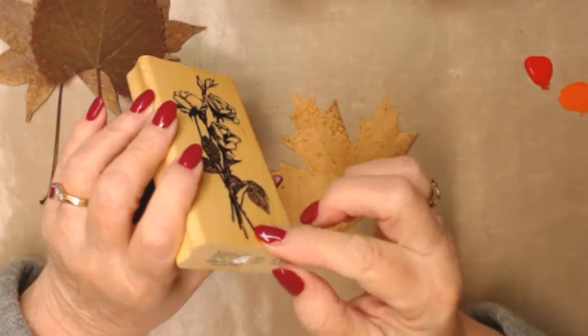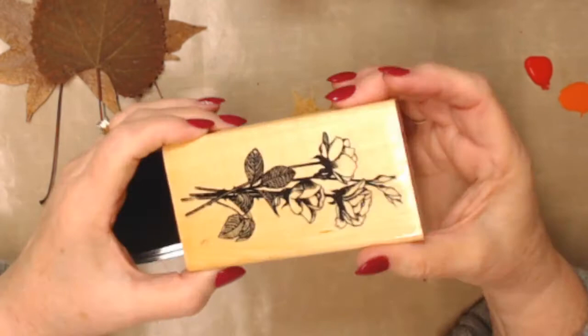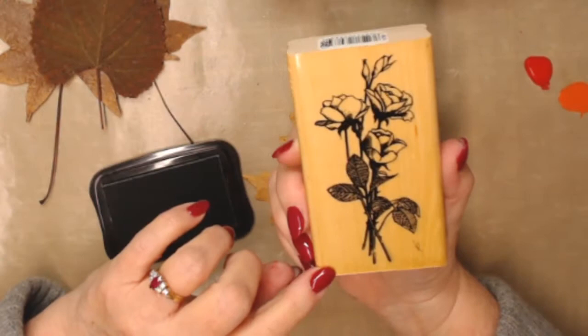Let's see. Anita's, which I've never heard of before, so it's probably just a little, this was only $3, so you know it's a little cheaper brand. I probably got it at the dollar store or someplace like that, but I like it. It's a cute little stamp.